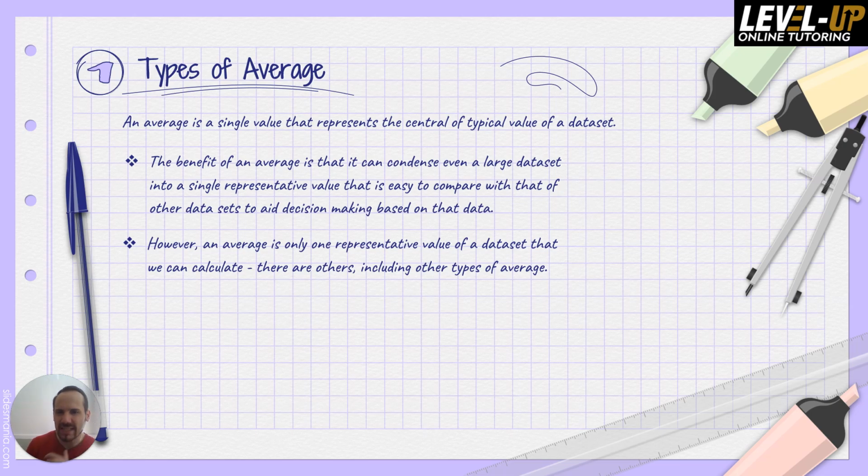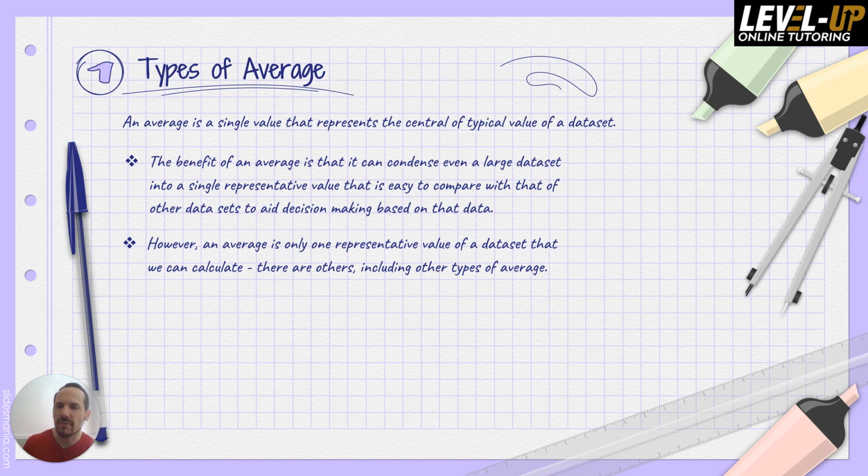The downside of it is that it's only representative. It's only one value, and it doesn't take into account other nuances of the data set, like things like distribution. So you could have two very different data sets that produce the same average. And so we're not really taking into account that kind of information, although that's a bit more detailed information, which we don't really look at too much in foundation level mathematics. So you don't have to worry too much about that. But be aware of that. Some information is lost when we're just calculating an average. It's a very simple tool, but if we need that additional detail, it's not enough by itself.